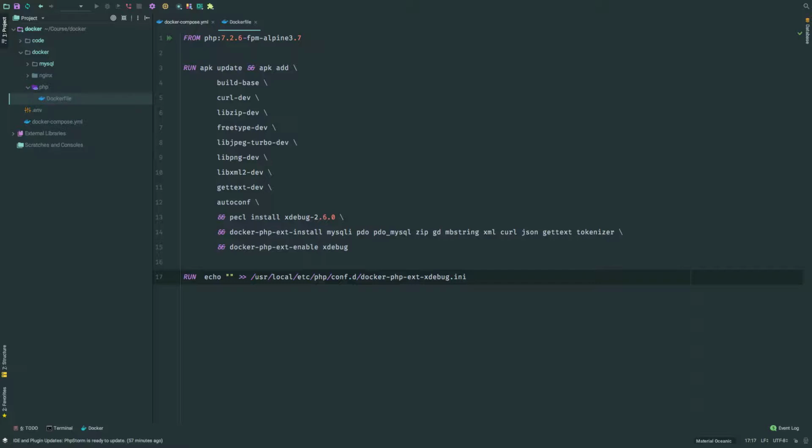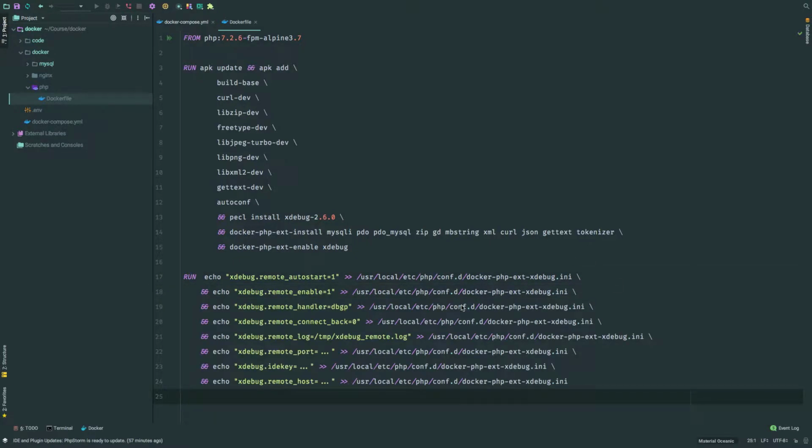And let me just grab this. So this will be appended to the end of this file, and let me just copy and paste the rest of the configuration. Okay, so those are all the configuration variables we need in order to have our Xdebug configured properly.